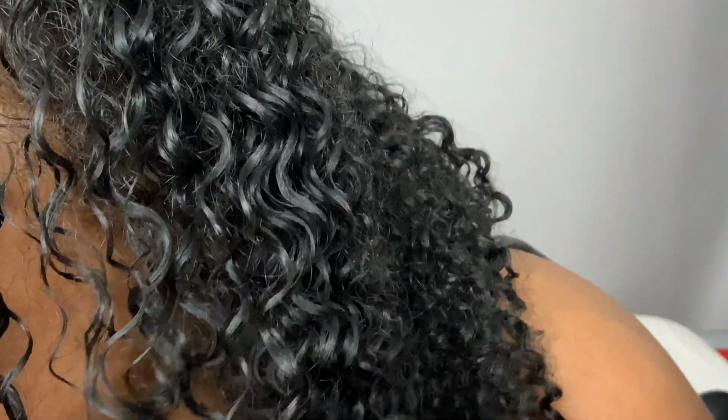It's definitely less flaking, but I do see some stuff falling. Let me get my little mirror. It's not fully dry, but it's almost there. I'm not gonna diffuse it any longer. Definitely less flaking this time, so that's a plus.